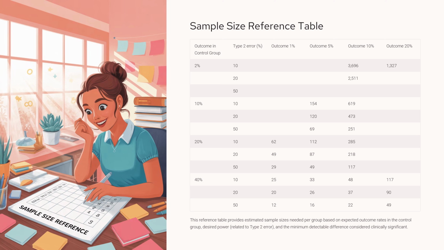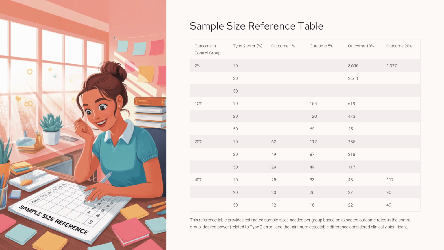And then the error becomes too large to even have a number in there. Let's compare that to the outcome of 1% in the control group. So at the top 1%, go down to the first number there, which would be the outcome in the intervention group at 20%, is 62. Did you find 62? That 62 number is how much sample size you need to have a type 2 error of only 10%, okay, which would be a power of about 90%.